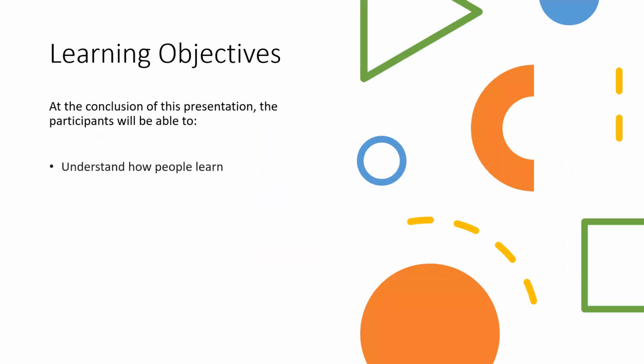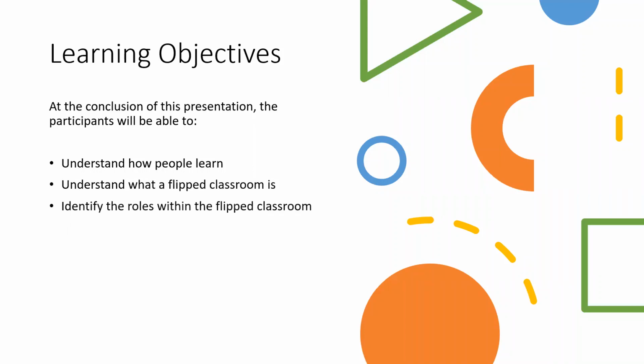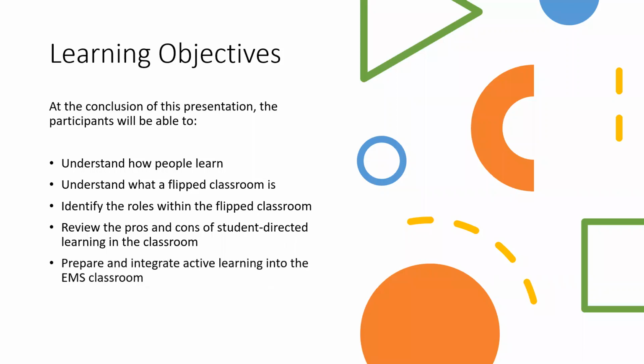So today we are going to talk in depth about how people learn, understand what the flipped classroom is, and identify the roles within that environment, and then review some of the pros and cons of student-directed learning, and hopefully help prepare you to integrate active learning into the EMS classroom. So I've compiled some resources at the end of this presentation that can help you to do that.